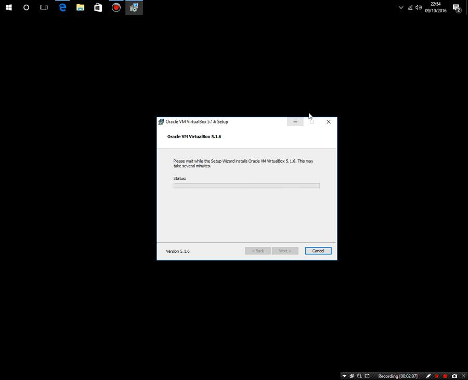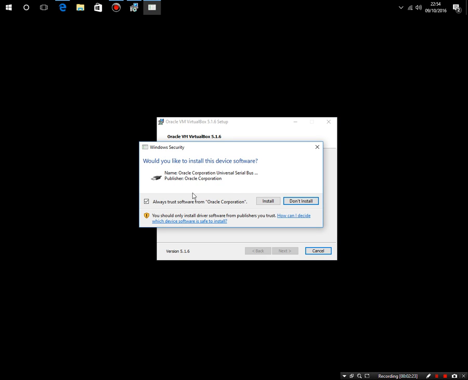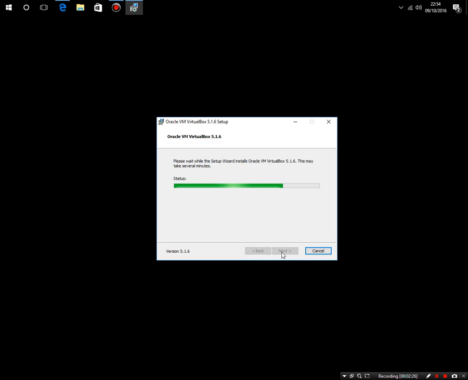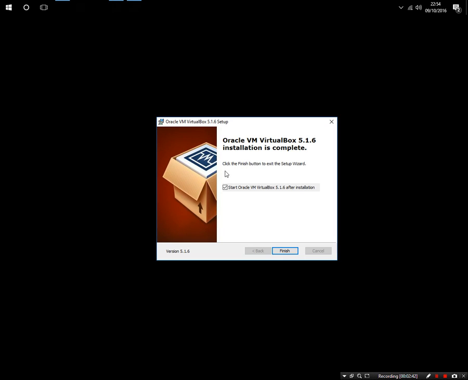Be careful when you do this if you're downloading something or trying to do anything network-wise, because it tends to disconnect you from the internet and then reconnect you again, usually whilst it's installing network drivers. Sometimes it doesn't, but the majority of the time it does. So I'm just going to install these, and hopefully it all goes through okay. Just let it do its thing. I was going to pause during the install, but I don't think this takes too long. As you can see, it's installed.